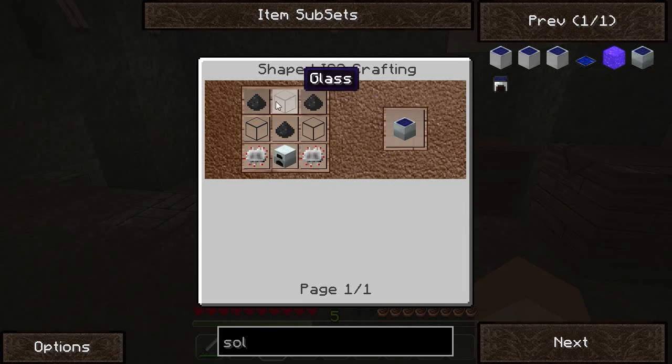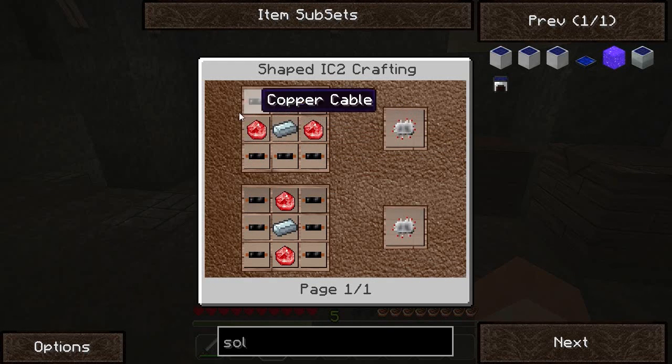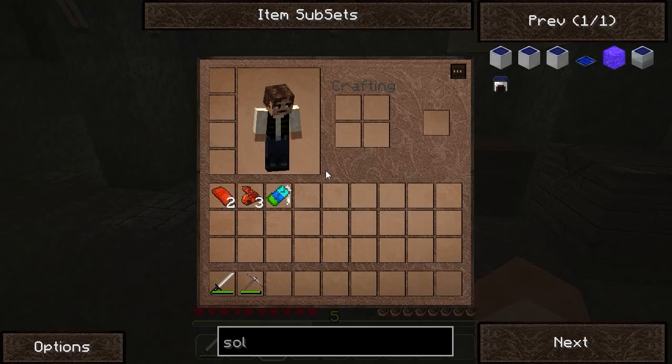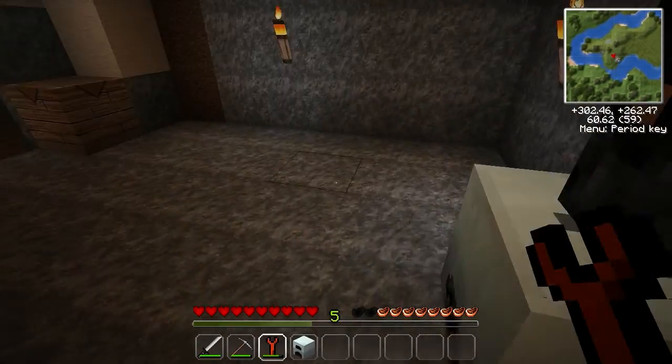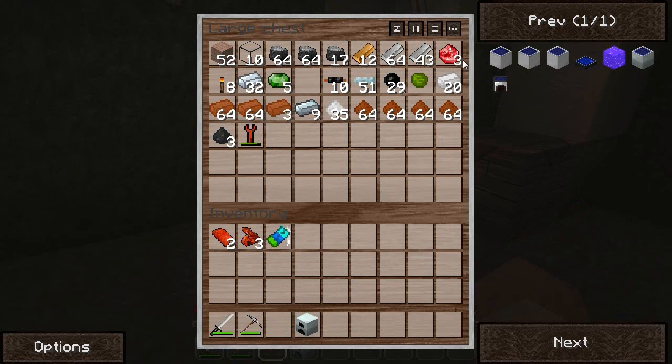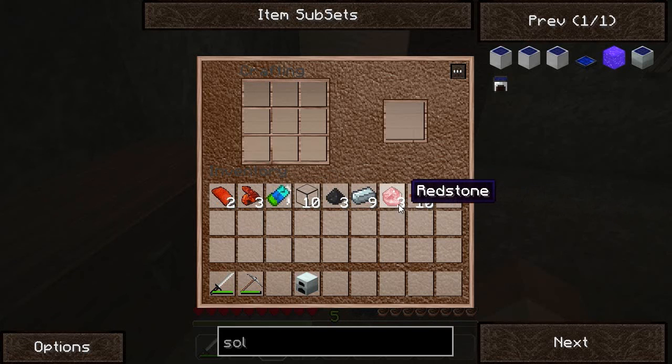We need the generator, glass, coal dust, and the electric circuits. And the electric circuits were redstone, refined iron, and copper. Okay, so get my wrench, pop that out, throw that up there, grab you, got you, and you. Perfect. Okay, so let's go ahead and bam, bam, bam, bam, bam.